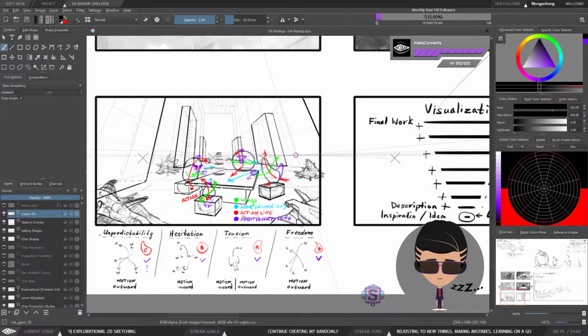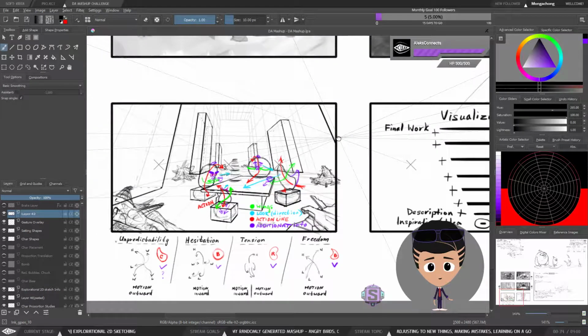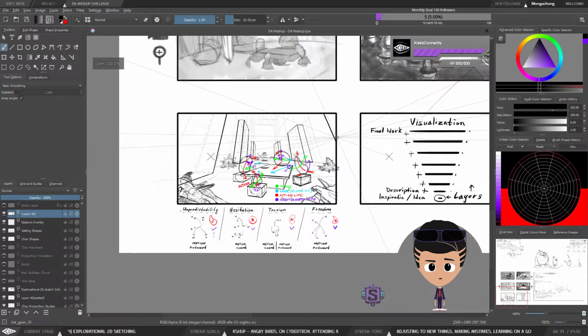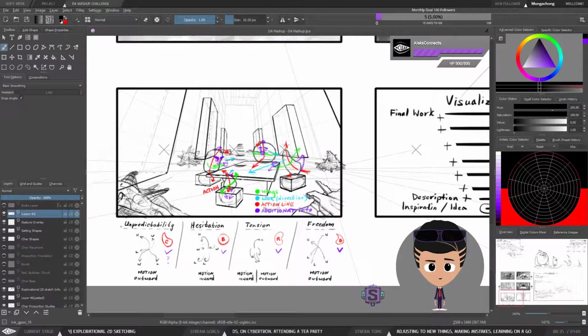And the second way is just skip this explorational sketching phase and just go straight to our design and construction stage. Then study these designs and never go back into our explorational stage.